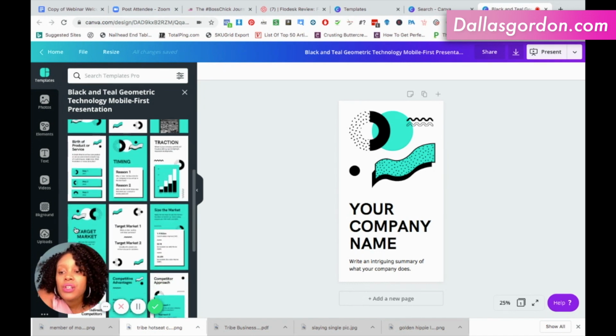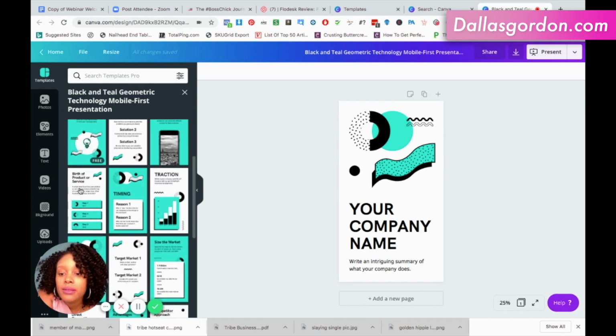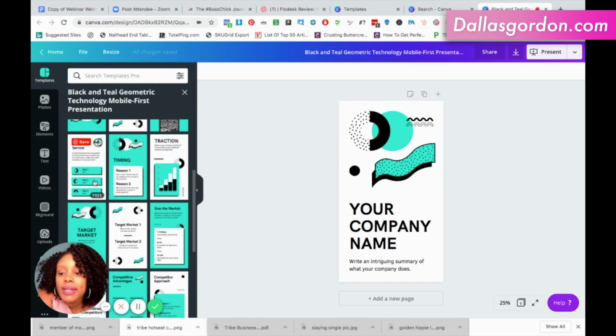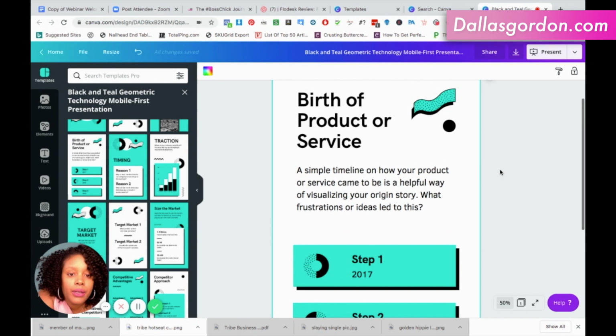What you can do if you want to start with something that already has buttons, this one here already kind of has little buttons. So I'm going to replace this one with this one over here, because it already has buttons on it, okay? So let's make this a little bigger so we can see what we're doing. It's at 25 right now. I'm just going to make it a little bigger.